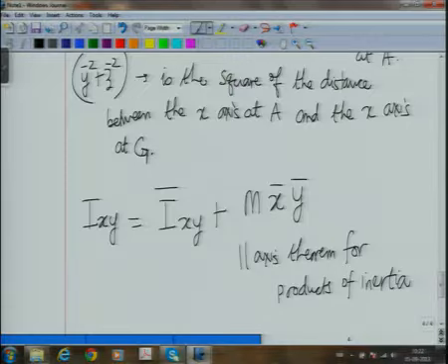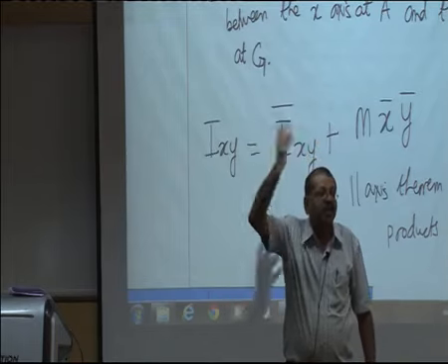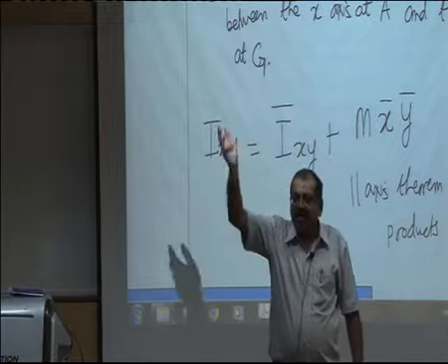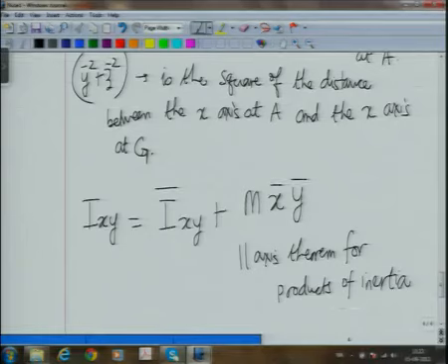So the formula has to have this as the centroidal axis, because only for the centroidal axis the last two terms became 0. For other axes they will not become 0. Integral y prime dm and integral x prime dm etc. become 0 only for the centroidal axis. So if you have to go from A to B, you have to go through G. So let's write this down also.